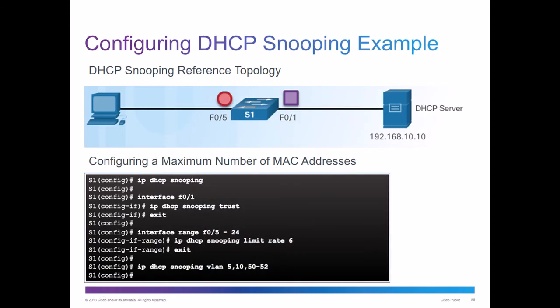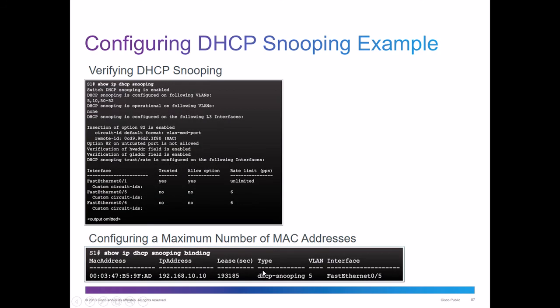And I want you to write these commands down on how to set up trusted and untrusted ports on a switch to prevent DHCP attacks. So you write the command ip dhcp snooping, you enable it, you go to the interface FastEthernet 0 and you say dhcp trust. You go to FastEthernet 0/5 and you say untrust. You can actually write that down too. But in this case, we're going to write ip dhcp limit 6. So you can write down the number of MAC addresses that can be allowed to go through here. And then snooping for VLAN 10, 50, and 52. Okay. You can use the command show ip dhcp snooping to verify the DHCP snooping is enabled.